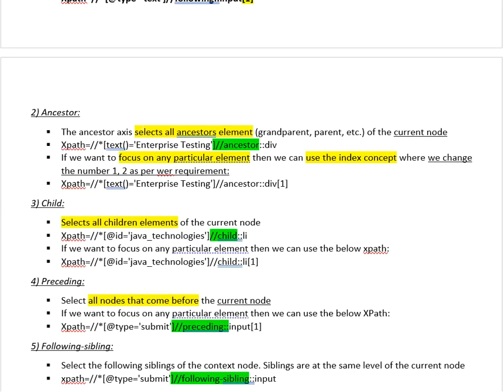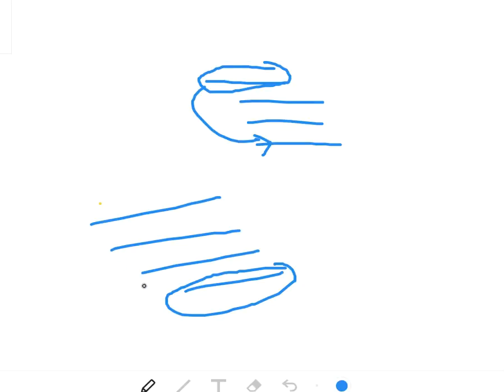हम अभी देखने वाले हैं एंसेस्टर. व्हाट आर द एंसेस्टर? एंसेस्टर मीन्स हमको यहाँ से यहाँ और यहाँ से यहाँ ऐसे जाना है, तो मीन हमको ग्रैंड पेरेंट नोड सिलेक्ट करना है, उसको हम बोलते हैं एंसेस्टर. अगर हमको ऊपर से नीचे जाना है तो हम उसके चाइल्ड नोड्स सिलेक्ट करना है, तो उस वक्त हम फॉलोइंग यूज करेंगे.